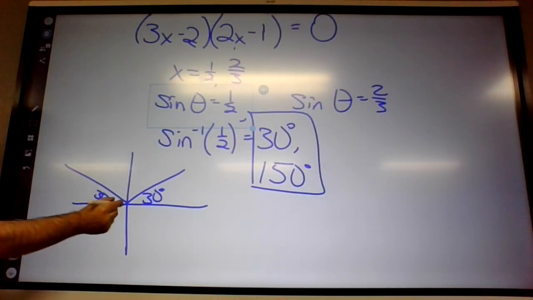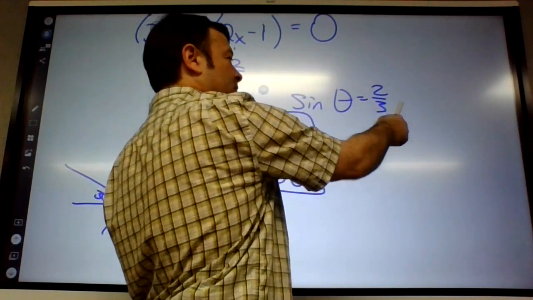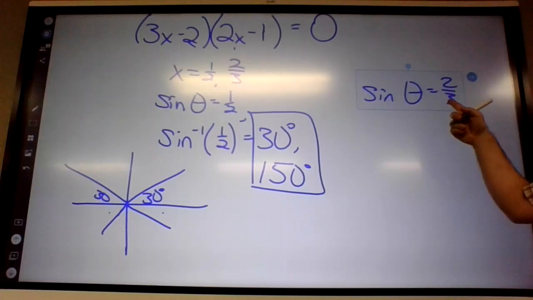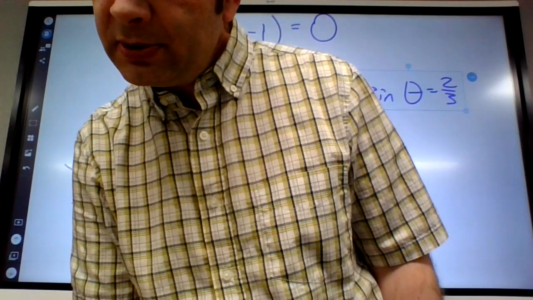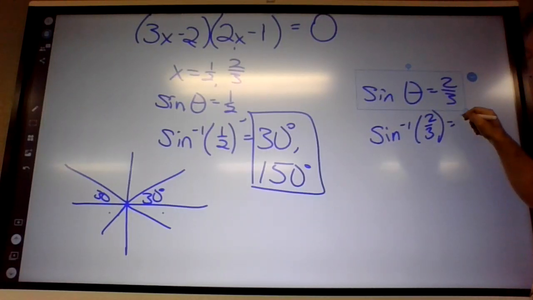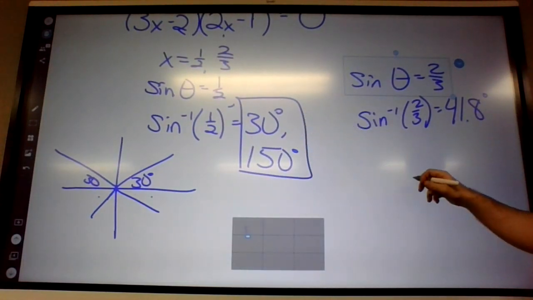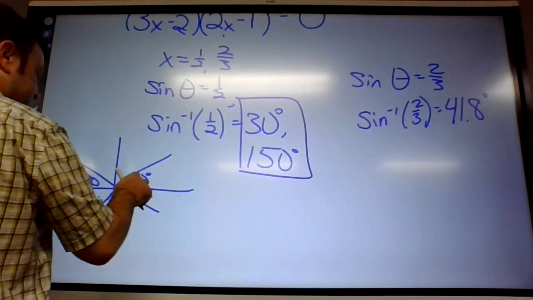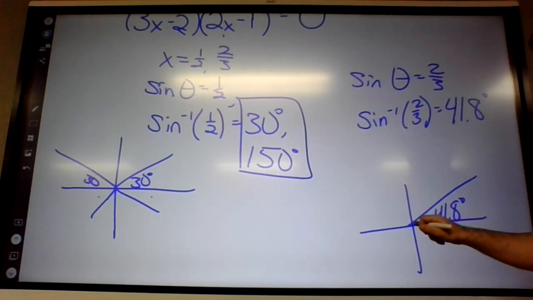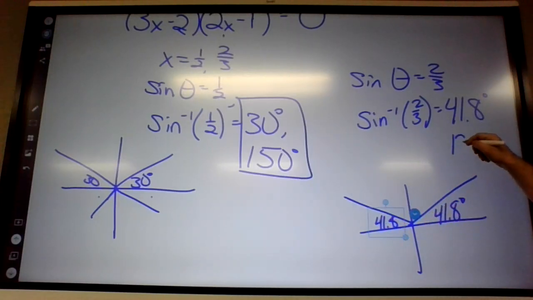Unfortunately, we can't use 30 to find these two quadrants because it's not equal to -1/2 over here. It's equal to a totally different number. So we're just gonna have to kind of redo what we just did. Sine inverse of 2/3 is what? 41.8. So it's a totally different reference angle, so we can't recycle that one. Okay, 41.8 is our first quadrant angle. Sine is also going to be positive in the second quadrant. So we need to do 180 minus that, which is what Hope just said, 138.